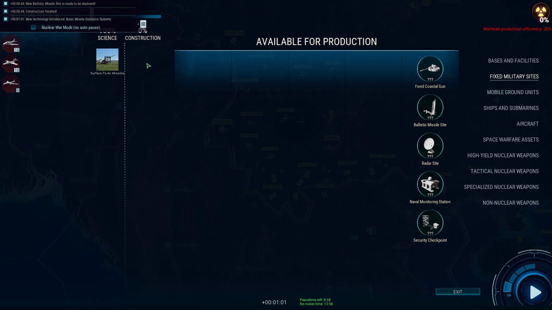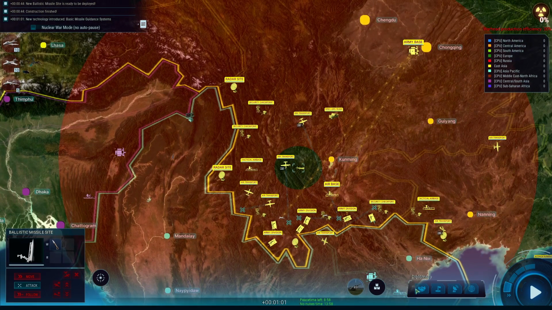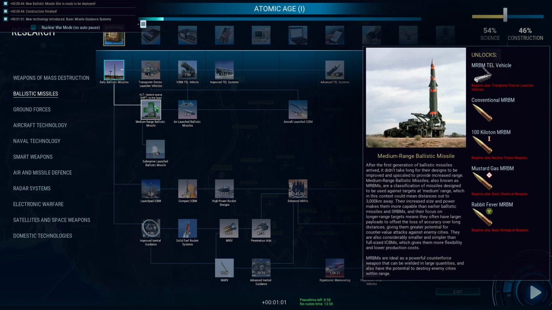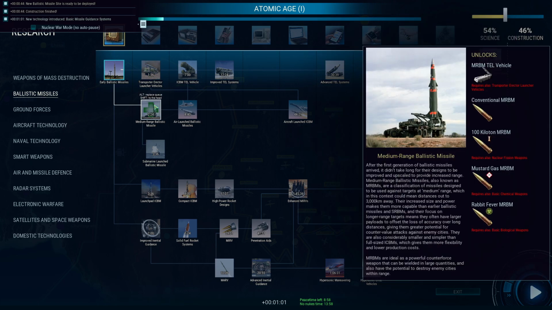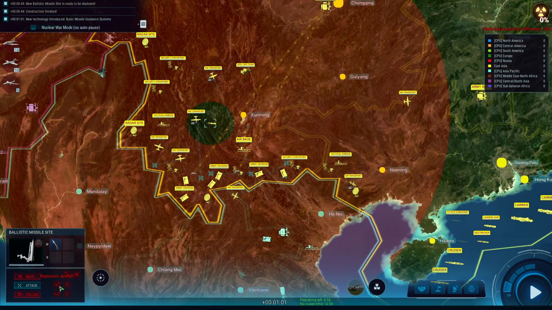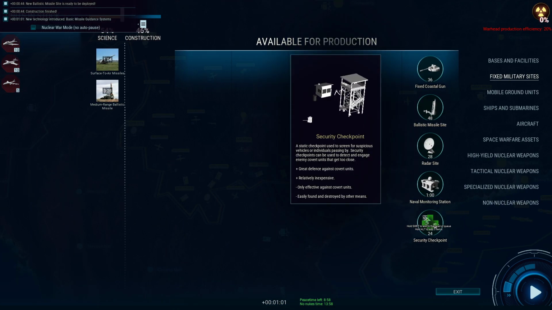So normally you should have an option here to just click like, hey, I want to build... Okay, let me just try to go here then. Let's just try to build, I don't know, you can work on medium range ballistic missiles maybe. We do have some, but I don't know why we can't. Normally you should be able to click here or just click in the production straight up for that weapon. So it's a little bit strange.